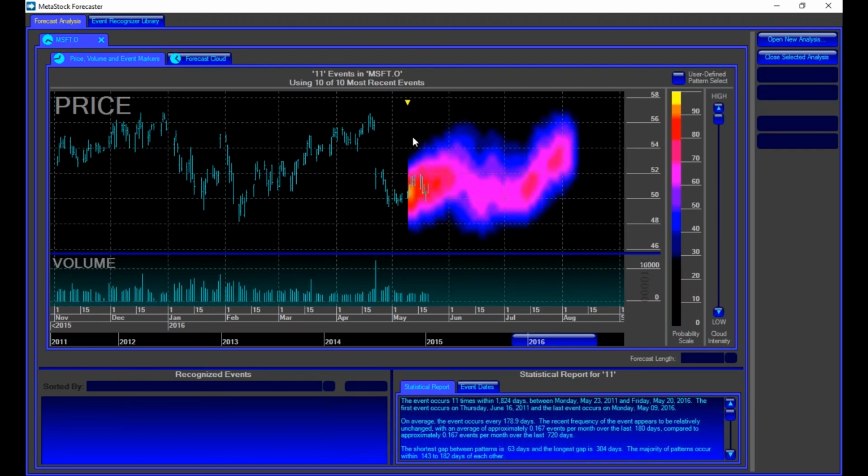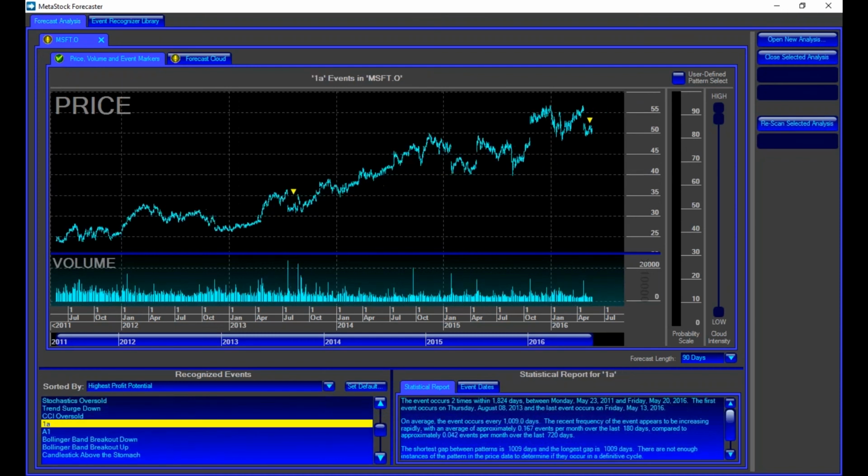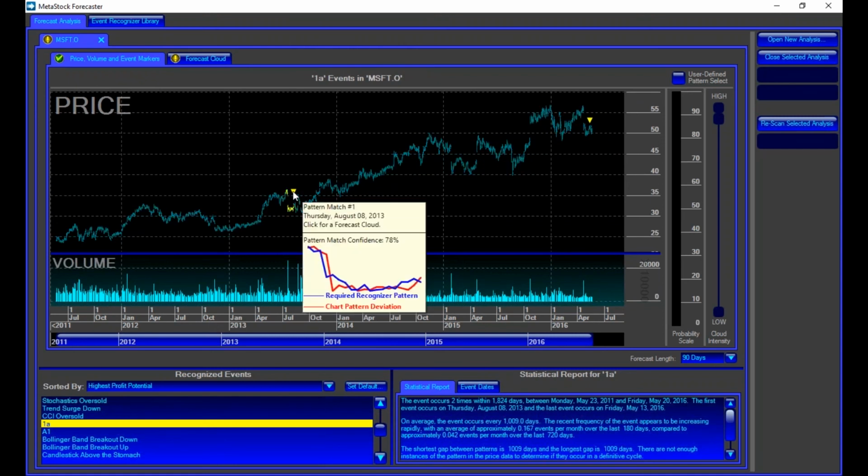So what we're doing right now is rescanning for this specific pattern. So Microsoft was going up, up, up, up, reached kind of a peak, moved a little bit sideways, and then dropped in price. We're looking at quite a few points here. And actually that pattern is, let's take a look. Probably not a super common pattern, hopefully, for Microsoft's sake. Yeah, it's only happened a few times before. This one actually wasn't too long ago.